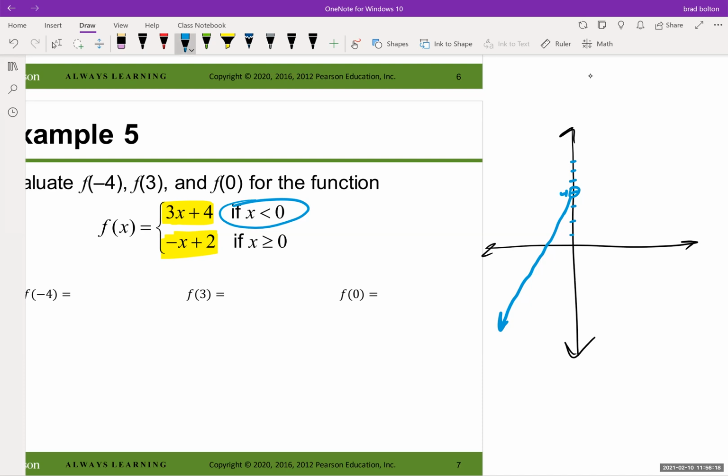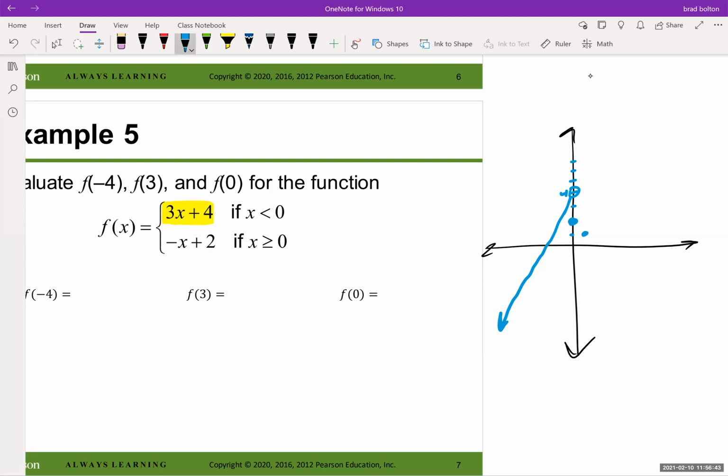Now I'm going to draw the other one for x greater than or equal to 0. So this would be negative x plus 2. I'm going to go up 2. And this time I'm going to close in my circle because it's an or equal to, right? This says greater than or equal to, so I use a closed circle this time. And I'm going to graph negative 1 slope, so I'm going to go down 1 and over 1, and put a line there.